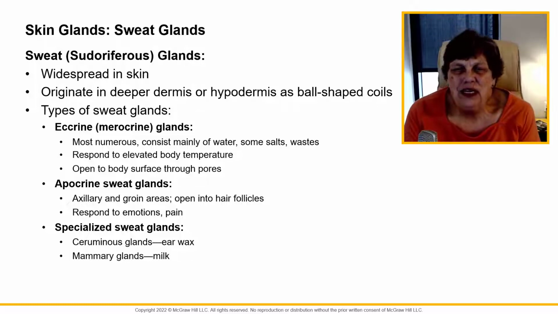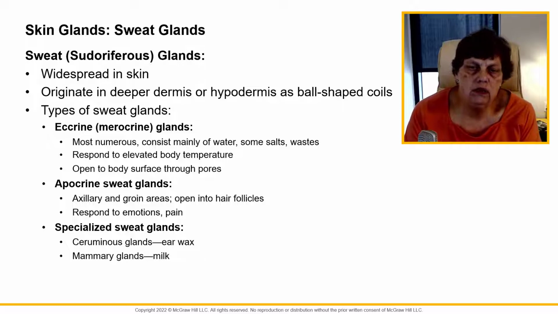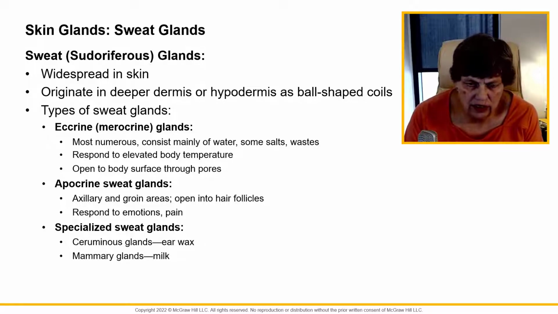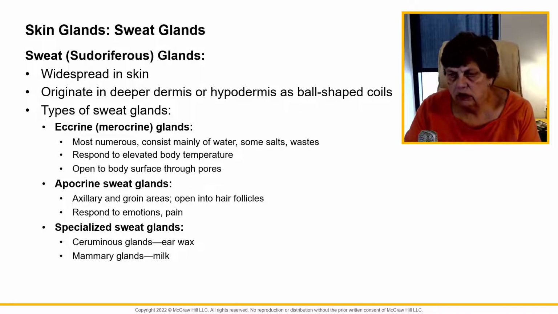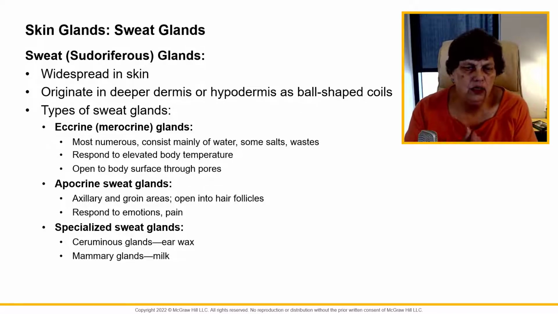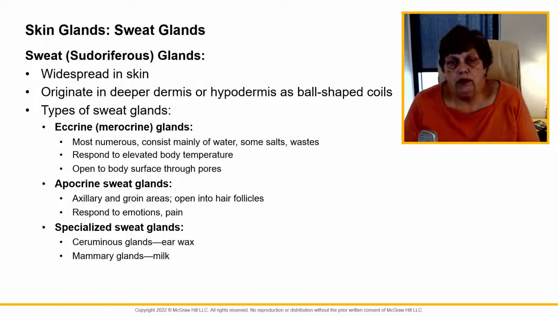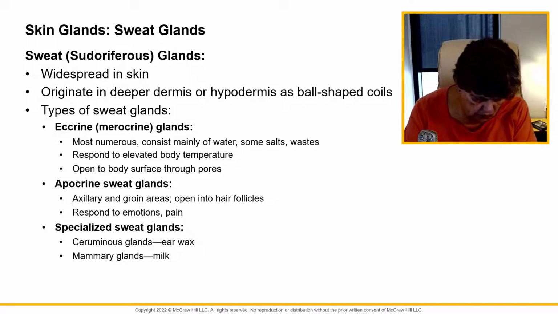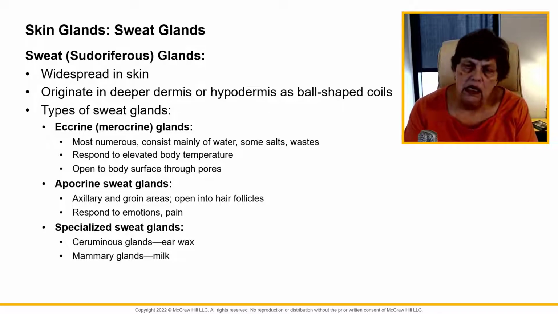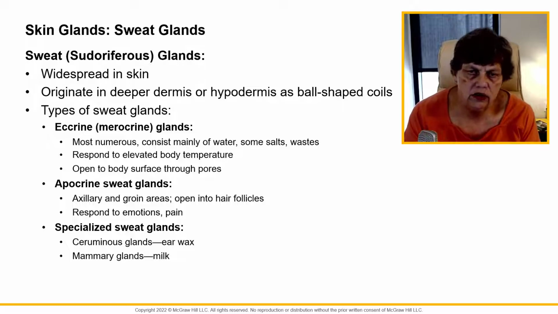All right, so then we get into the sweat glands, sudoriferous glands. We have these widespread over the skin. This becomes very important because this is sweat. This has salt in it, and if you lick your hand or whatever, you'll taste a little bit of that salt. What that salt does really is it is antibacterial. It is antimicrobial. So if you get a bacteria or a microbe on your skin, it will generally take care of it, because bacteria don't like that high salt environment.